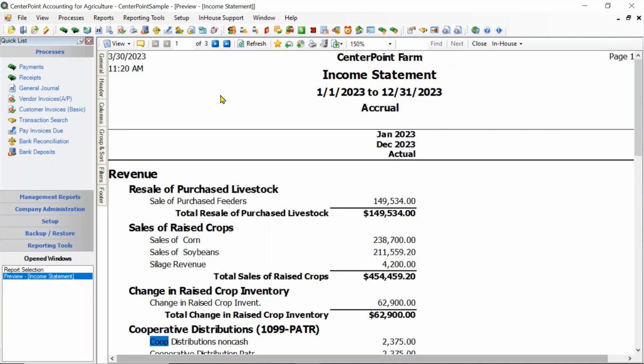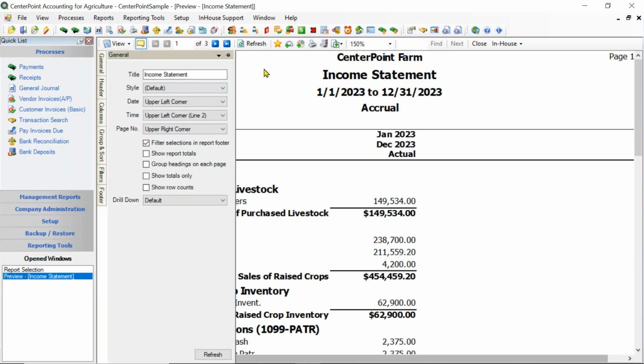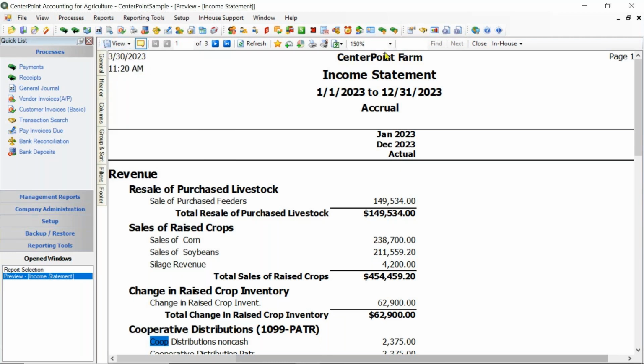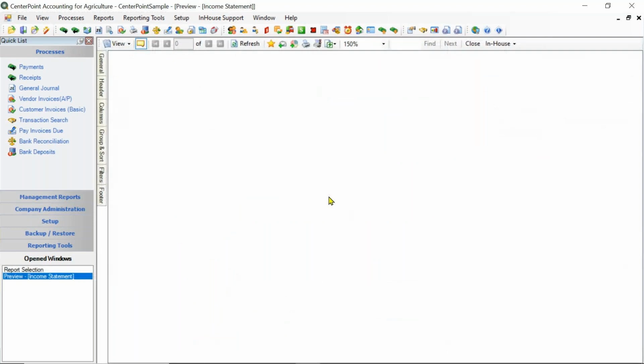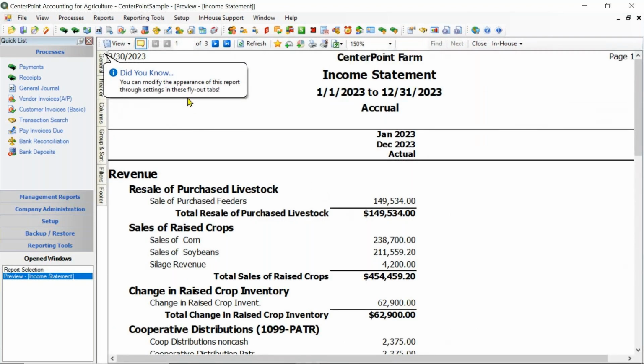Now sometimes you'll come to the report preview and you'll get a little tip that comes up. I'll see here if I can bring back up that tip. Okay, I'm going to close the report and come back in. I'm just going to close it and go to preview. And you'll notice that this little tip comes up over here. That tip might be helpful when you're first using the reports, but after you've been using them for a while, you probably want to turn it off. And that's what this little toggle button is for. If I click on it again, it'll turn that off.